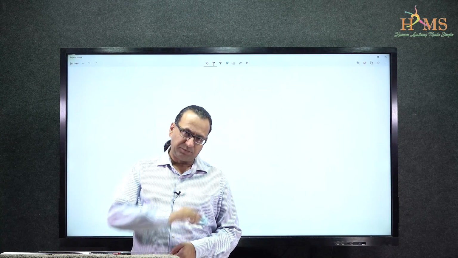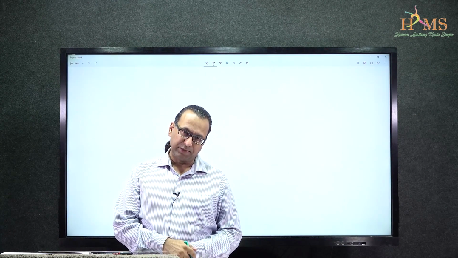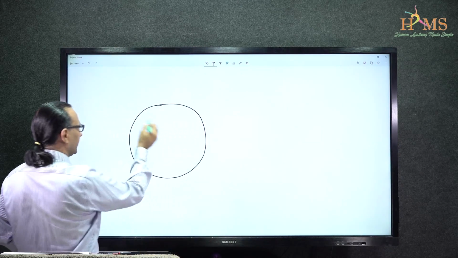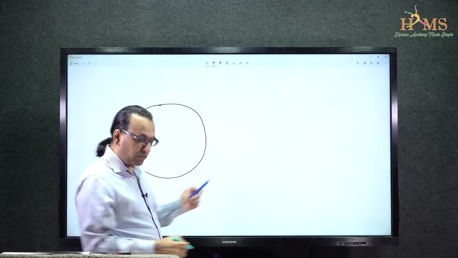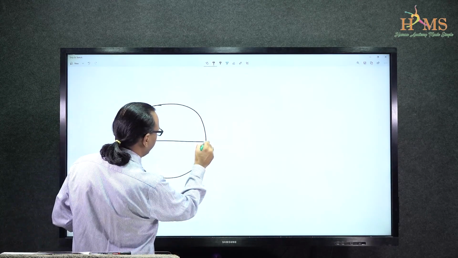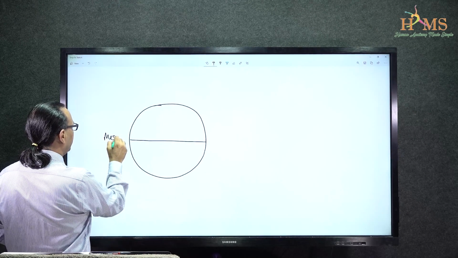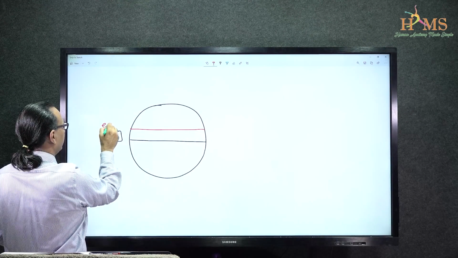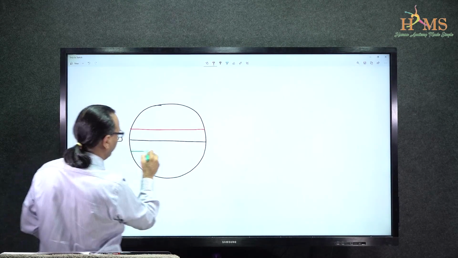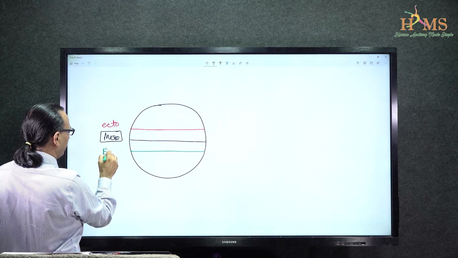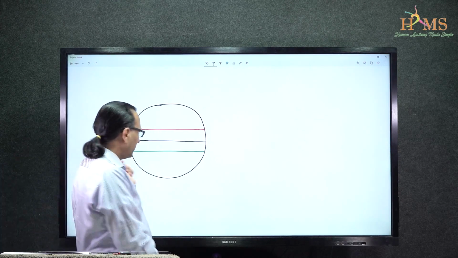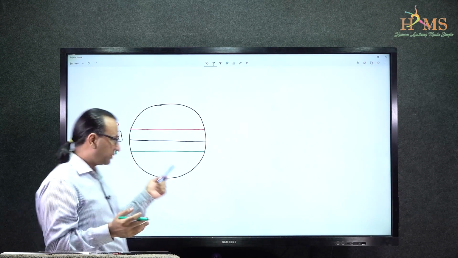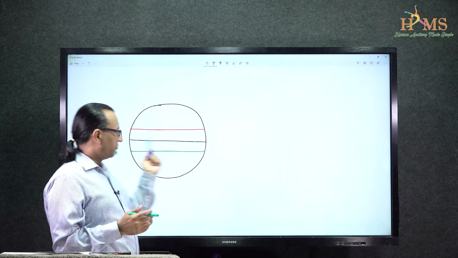First, we'll be taking a transverse section of the developing embryo, and there we can show the 3 germ layers after gastrulation. The middle layer is called the mesoderm. So here is the mesoderm, and on the dorsum we'll have the ectoderm, whereas on the ventral side we'll have the endoderm. Endoderm is the one which is going to line the gut tube, whereas the kidney system or genitourinary system develops chiefly from the mesoderm.